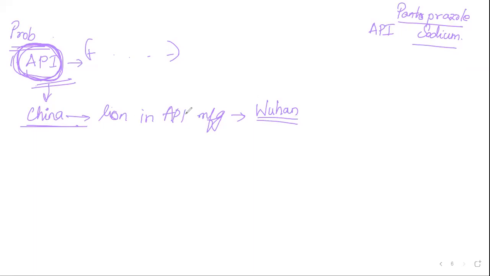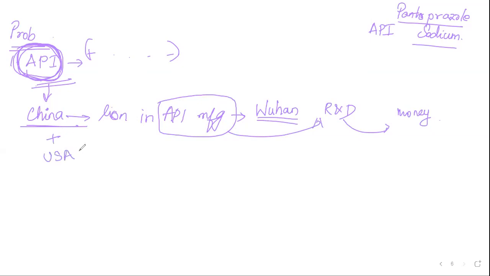Now, what you need to understand is that API manufacturing takes place at a very high level. It needs a lot of R&D. When you're talking about R&D, what do you need? You need lots of money. That is the reason countries like China and the USA are involved in API manufacturing, and countries like India are not able to do a lot of active pharmaceutical ingredient manufacturing. I can go one more step and make one more statement. It is not just because of the money pumping and R&D that they could manufacture API.